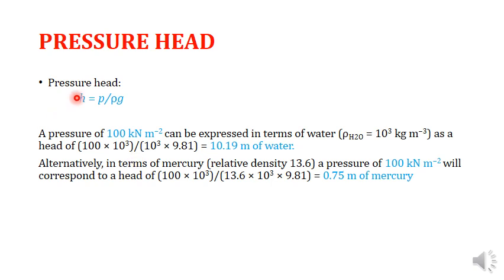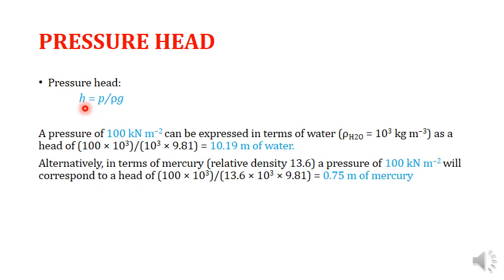So the pressure head can be calculated as h. If you are only interested in pressure, then you need to consider the previous slide. If the pressure head, meaning the height of the fluid at which a certain pressure can be developed, needs to be determined, this pressure head will be equal to P over rho g, and you can derive that from the same equation that we studied in the previous slide. h will be equal to P over rho g.